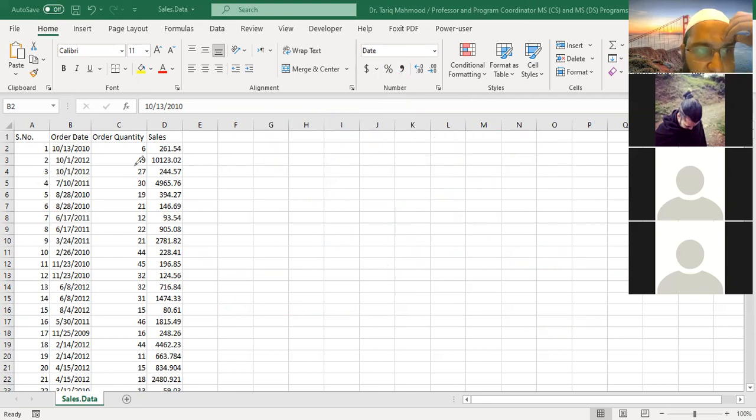So yeah, and the order quantity obviously is, we know that order quantity is correlated with sales, right? So I might want to analyze the order quantity and sales together in a BI scenario, but I might not want to analyze them in a machine learning scenario. In a machine learning scenario, I might just want to use the sales data and the date data, because I know that the order quantity is correlated with sales. The more the order quantity, the more will be the sales. Although it depends also on the product. But if I generalize, then I might say that, okay, if I want to forecast the sales.